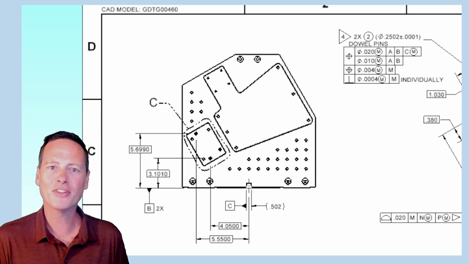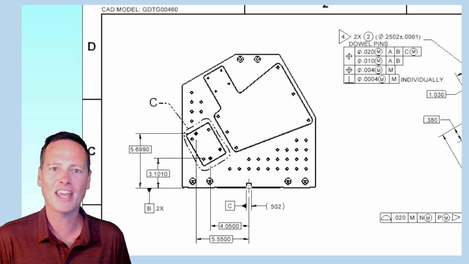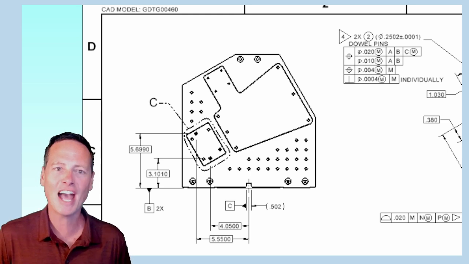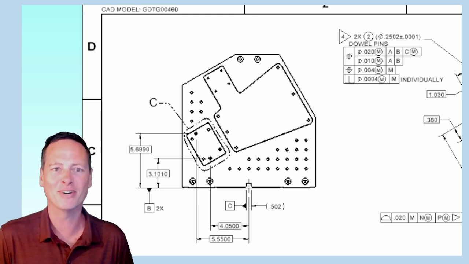But if we think about this part being set up on the CMM with the datum simulators indicated in and a 000 on the intersection of the 3 datums ABC, at least in this case, I like to give the inspector what's effectively the coordinates of these pin locations in that datum reference frame ABC. And I generally like my drawing dimensions to be exactly what's in the CAD model. And so I went out to 4 decimal places.